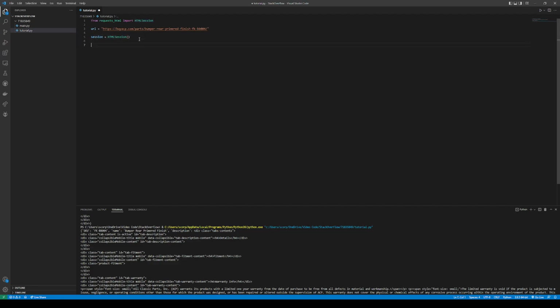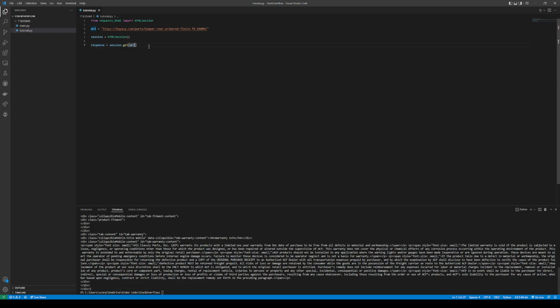And then you can say response, which will be equal to the information and the HTML we're getting from that URL, is equal to session.get, and then you can pass that the URL. So this is just like the requests library. You're passing a get, and it's going to run that method on this URL and retrieve everything. This is exactly the same information they had down here. This will pull just this information.